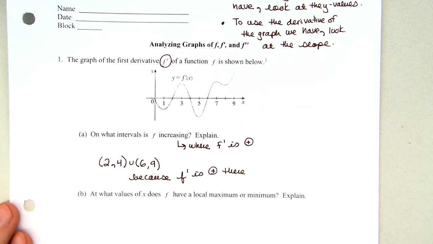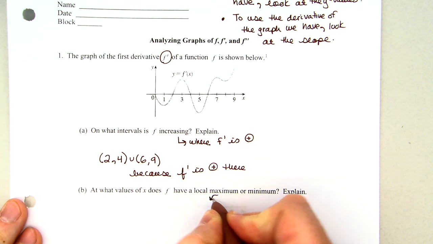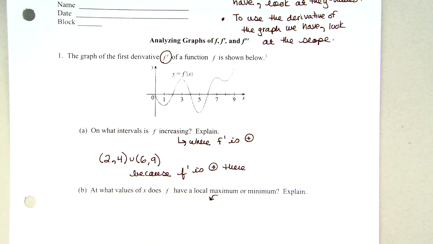Letter B. Where is there a local maximum and minimum? I haven't taught you that word, but what do you think local means? Relative. You need to see different language, but it's all the same thing. Relative max, relative min. What's the definition? Forget about this problem right now. What's the definition of f having a relative max? And there's a quick way you can figure that out.